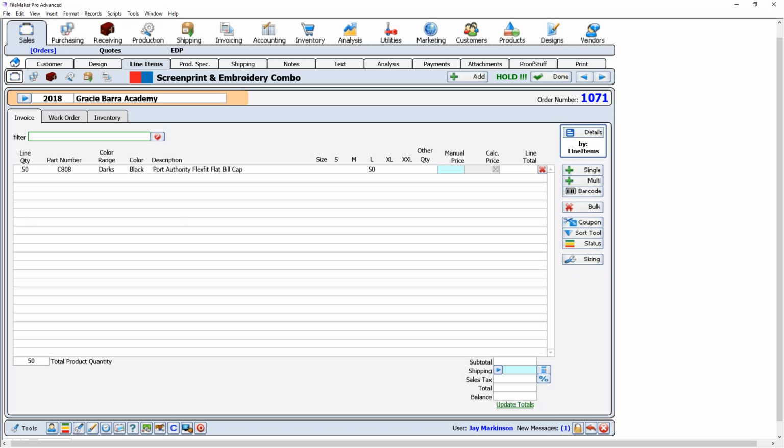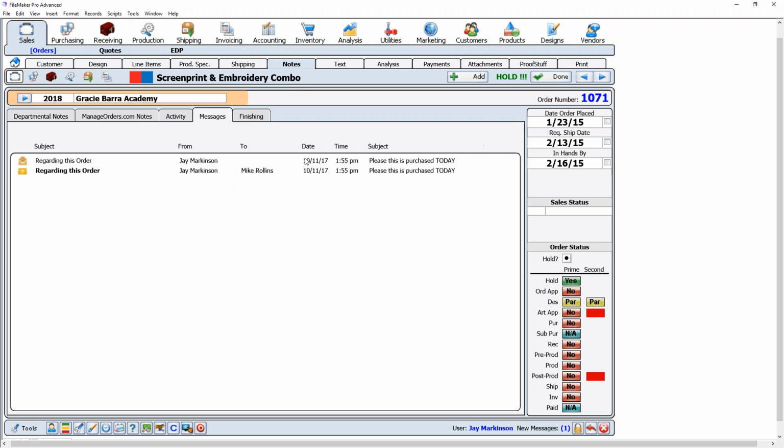If the queuing isn't enough for you, then you would also implement a procedure whereby for really mission critical stuff, you also send a message to the person. And that message is attached to the order. So if that person's like, oh gosh, I never got that message, I'm going to blame you for it, well, they can't do that, because if I go in here to messages, I can see on 10/11 at 1:55, Jay sent a message to Mike. So it's attached to the order. It's permanently stored in the system, and you have a history of it. Even if Mike deletes his side of it, let's say Mike said, well, I'm just going to delete that message, pretend I didn't get it, it's not going to delete the fact that Jay sent it to him.